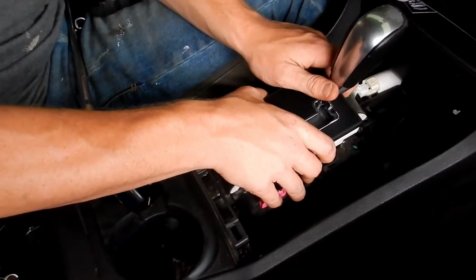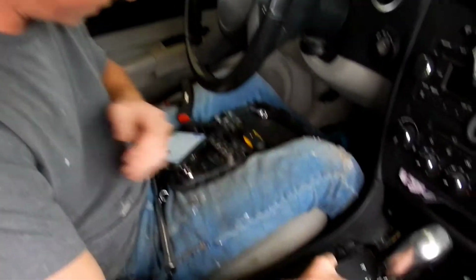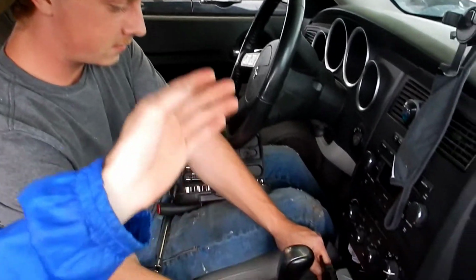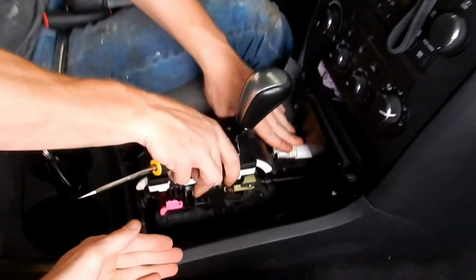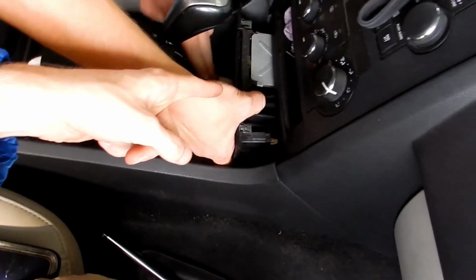You're supposed to pull this up. It's kind of big. I don't see how it's gonna happen. Okay, we decided to stop referencing a dude whose car is already broke because that isn't helping us. So we consulted a real professional, and now we're gonna take the ashtray out with the heated seat controls and all that.